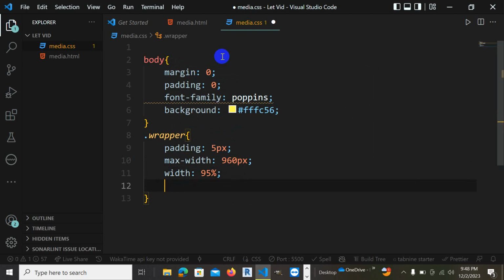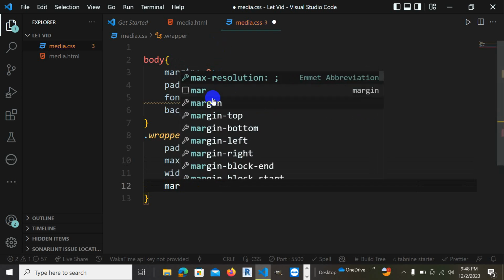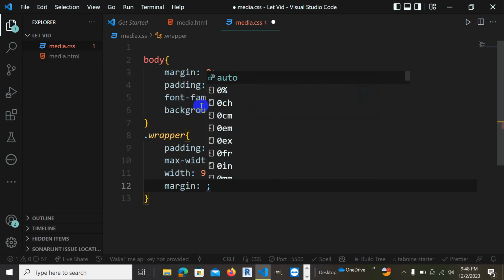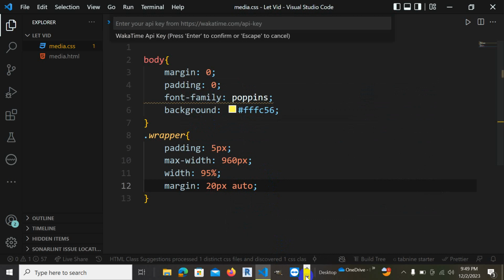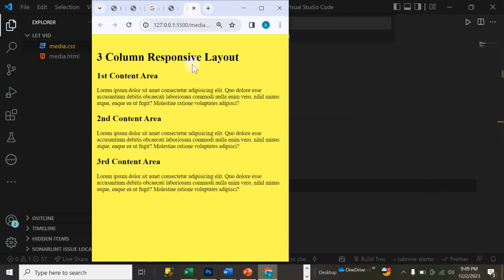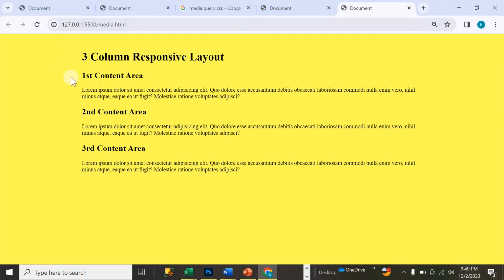Then I have margin, let's say 20 pixels, and we'll put auto. You can save it and go back to our code, and you see how it creates space here. First it was closed here, but now you see the space between.